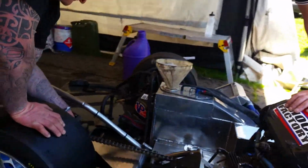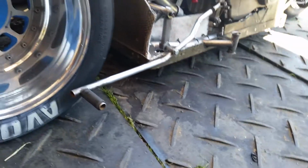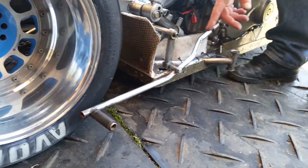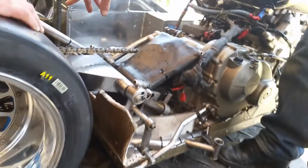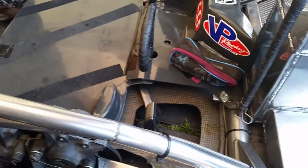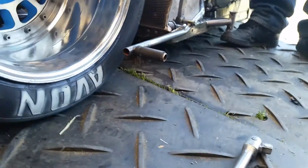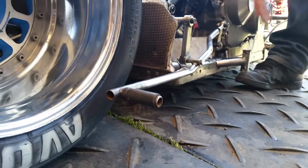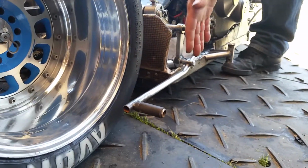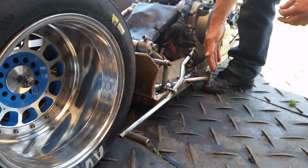So what's this long bit here? This is different for a road bike. The gears are changed over from a road bike, so the brake is on that side, which just makes it easier to get to the master cylinders. That one brake does all three wheels, and then you've got a bias bar on that to adjust it. Then the gears are over here on your right foot. It's preference whether you kick back first or kick forward first. I've got it kick back first, and then kick it through the gearbox up to six.